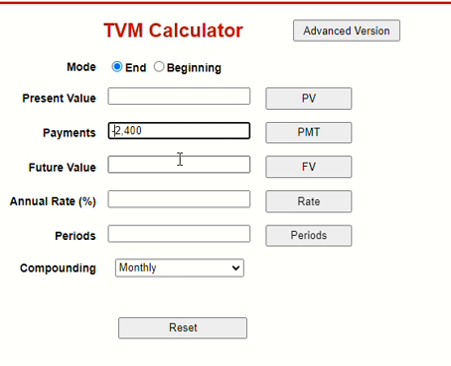The bank's going to get to use it, or the company that you buy stock in, they're going to be using your money to make more money. So they're going to pay you something for that, and that's called the interest rate. Okay, and this is an annual interest rate, and so we're going to put this in.